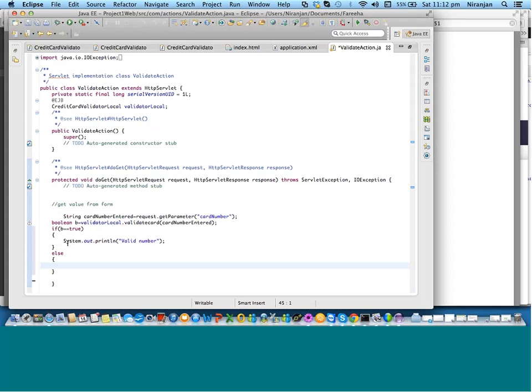I'll write invalid number. See, I am taking these scenarios because I know that it may be a bit complicated for you, but this is what you will be doing in an actual scenario. This is the reason why I'm trying to take small cases, and finally you will see that we are working on big cases. Invalid number. And I'll save it.